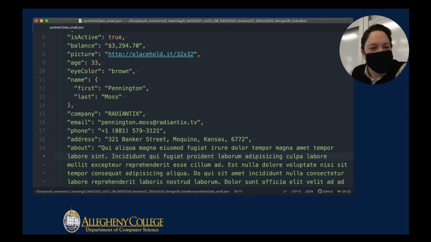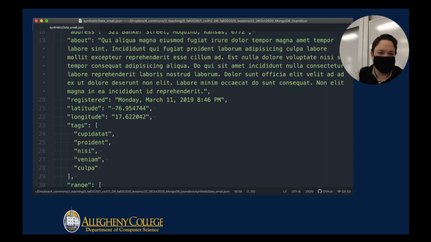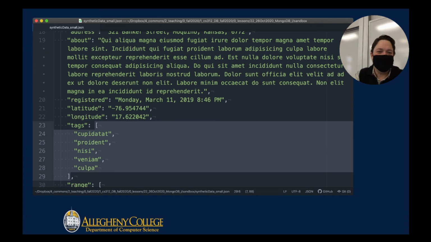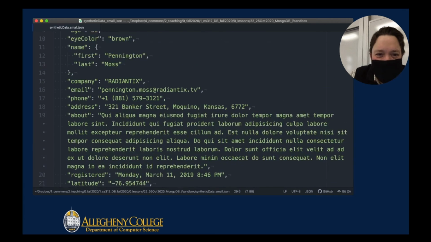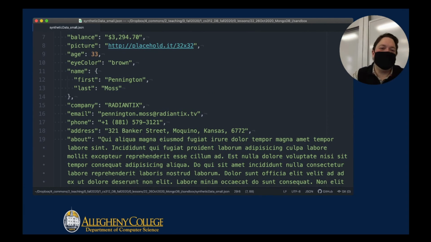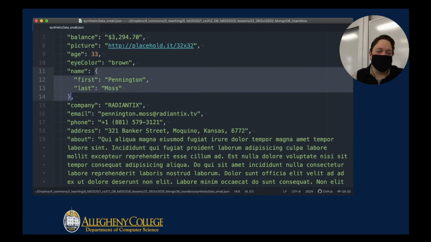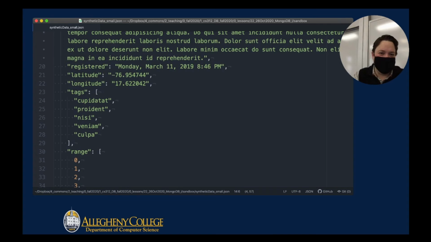That would be scary. So anyway, what I'm saying is you have all these different types of data that you can work with. Here's another array, this array over here, tags. These are all culpa, someone who's culpable or guilty in some way. But we have these different types of arrays, and then we have a list here.